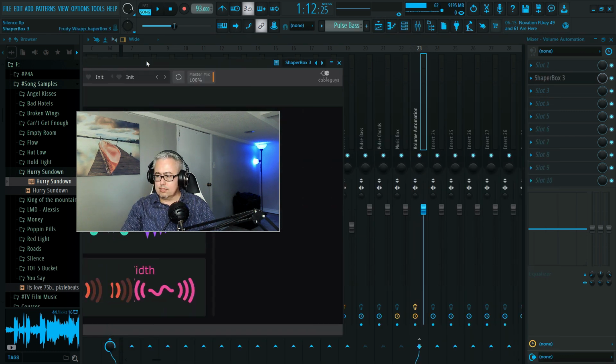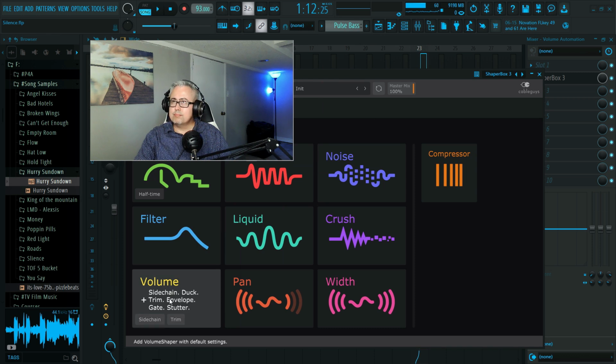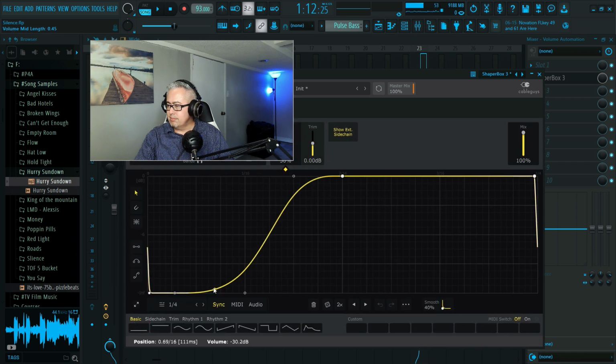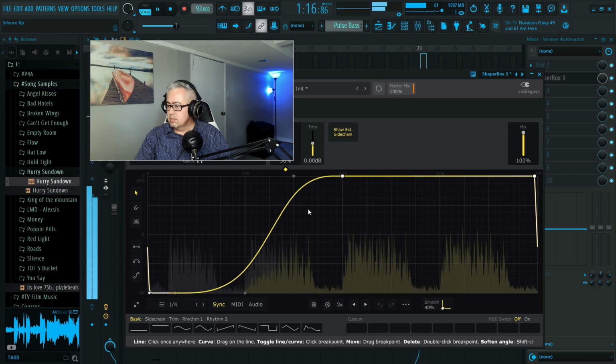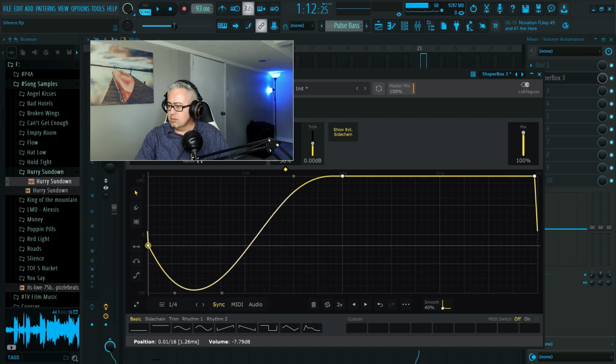Shaper Box has a, and there's a FL Studio tool called Gross Beat that does something very similar, but you can go into the volume. Well, I think it's a sidechain effect. Here we go. You can kind of hear it's already doing it. So it's on a quarter of a measure. So I think I just need to scoot this. I need to raise it so there's some volume at the very beginning and it's not just quiet.